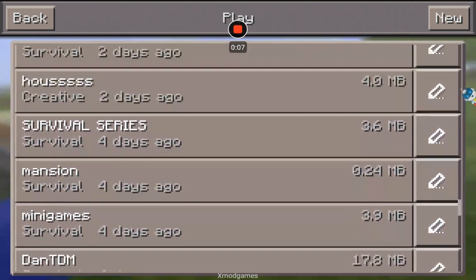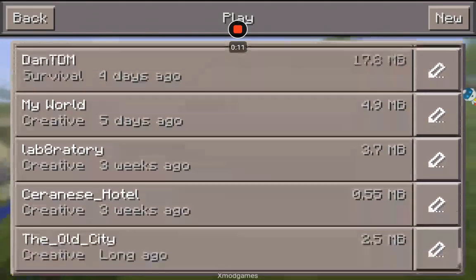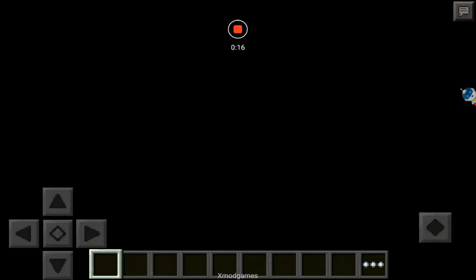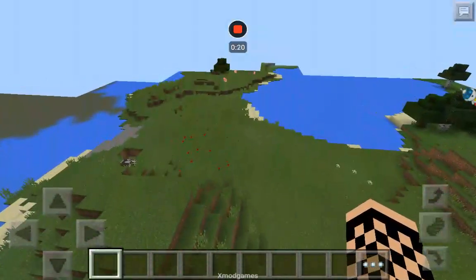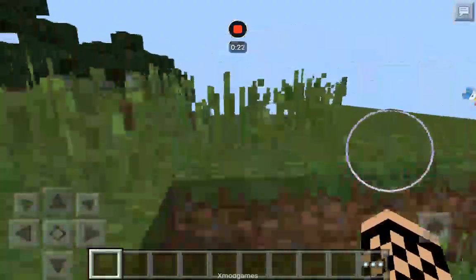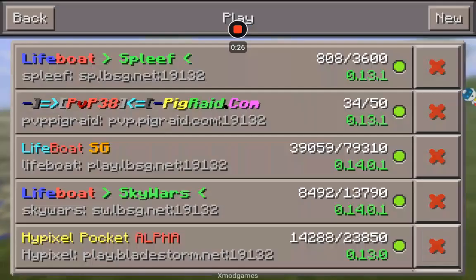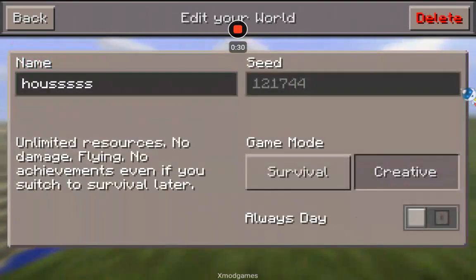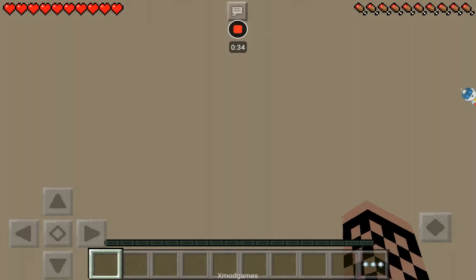Now, that is not the right world, the world that's called survival series. I meant for that to be something else. The world that I'm going to be working with is house. So, this is creative, apparently. I'm going to have to turn it into survival. That sucks. I didn't do anything creative. I swear to God. I just put it in creative so I can see what it looks like from the flying view.